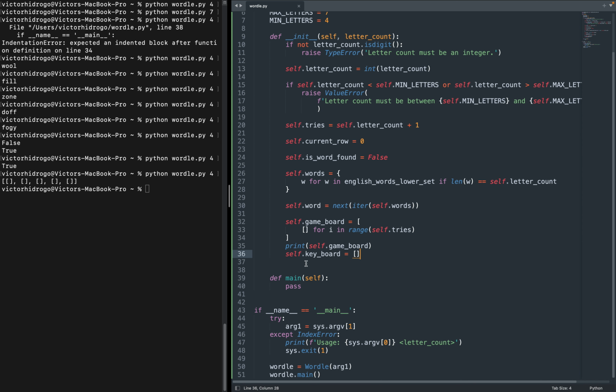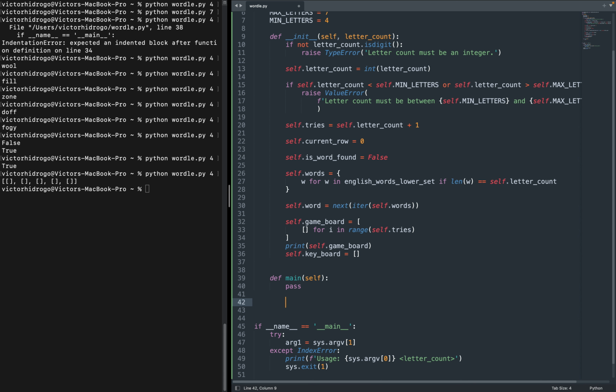And then since we're going to be printing our output to the command line, we're going to do a method to print that output to the command line. So we can go ahead and do that now, so we can use it as we're building the rest of the functionality.